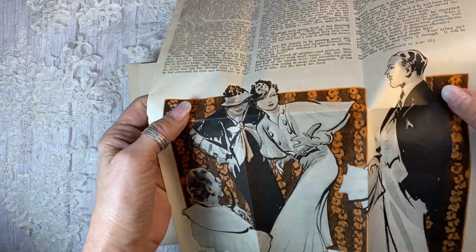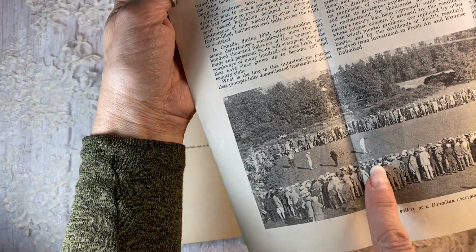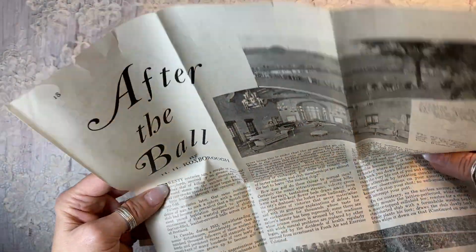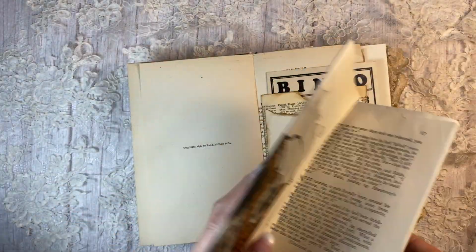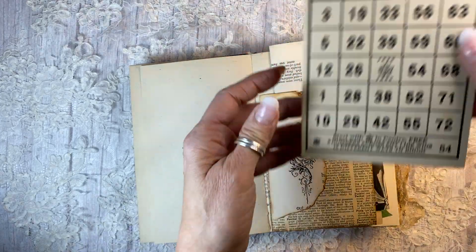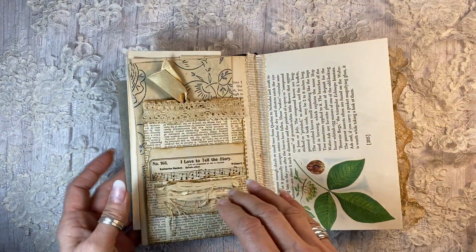More fabulous fashions here. And look at this, after a ball. Look at this wonderful golfing scene here. It's gorgeous. It's really, really a fun piece. We've got that tucked in here, and then we've got this great 1950s original bingo card. Nothing is photocopied in here.